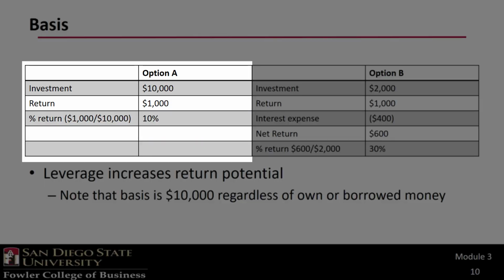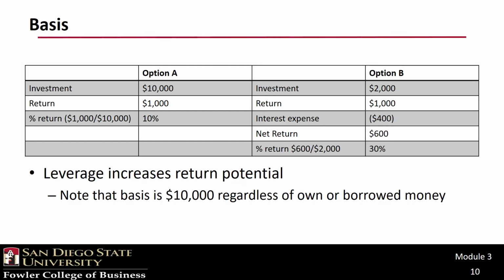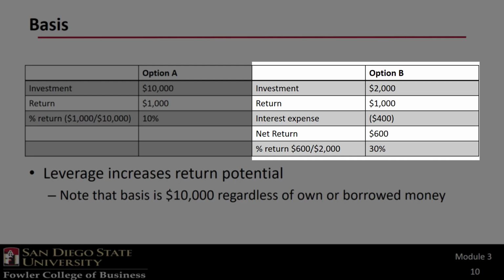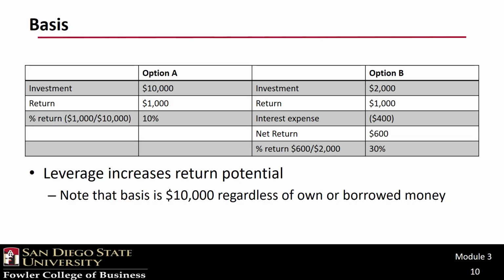When we analyze the returns in the pay cash scenario, Balik's return is based on the $1,000 return his investment of $10,000 is going to create. However, under the leverage strategy, because a smaller amount of Balik's money is at work, but the return is the same, Balik's return is much higher at 30%. In this way, Balik is using someone else's money to make money. Since he only has to share 5% of his return through interest, this works out very well indeed.